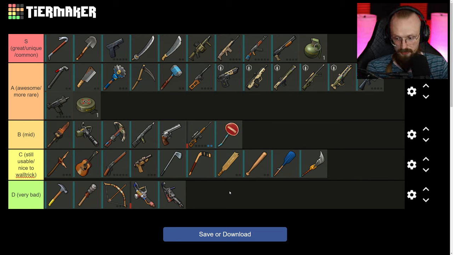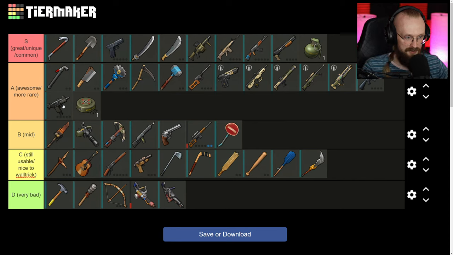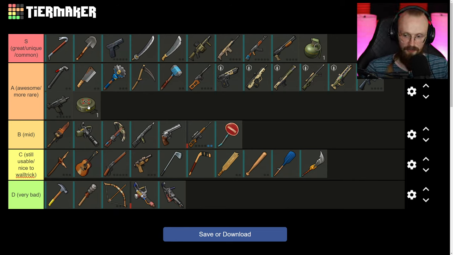Are you considering mods too? It depends how difficult. For example, a modded Uzi is going to be a great weapon. It's going to be S tier. However, you need to find all the mods for Uzi so it doesn't go into S tier. Hatchets and pickaxes, I don't think they're considered melee weapons. I wouldn't consider them.